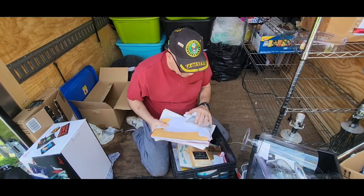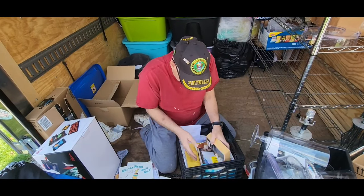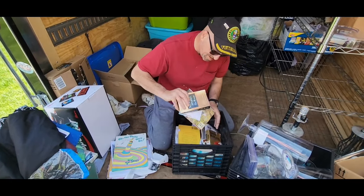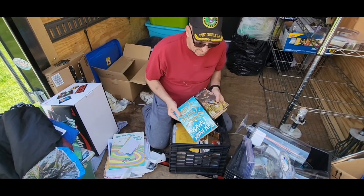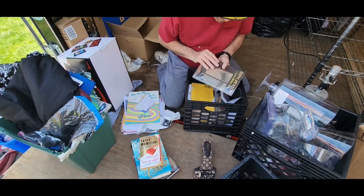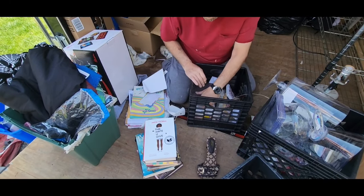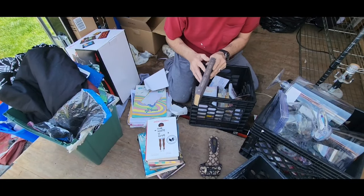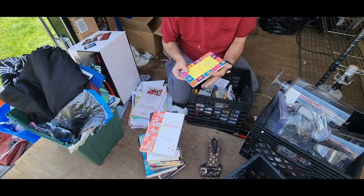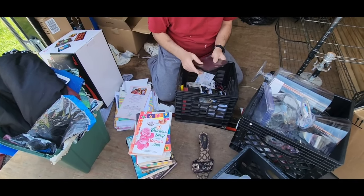Usually women have two, but there are women who don't have two feet — unfortunate, but that happens. More books — Dr. Seuss. You've got to go through the books because there's books out there that are worth nothing and books out there that are worth the money. I scan 90% of the books we find. That's an old one — 'Singin' in the Comeback.' Going through it because you don't know what you're going to find at the bottom. 'The Hate U Give.' 'Chicken Soup for the Mother's Soul' — those chicken soup books were all the rage way back when.